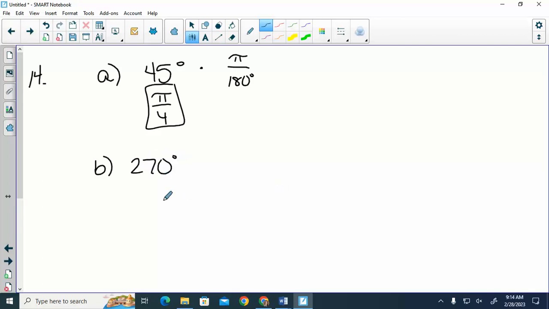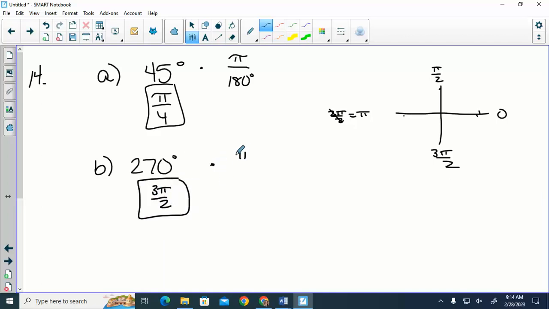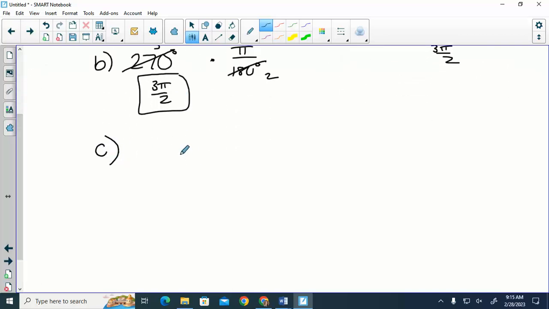So 270. Okay, so we think of this like my unit circle. This is my 0. 90 is pi over 2. 180 is pi. Okay, you're adding pi over 2 each time. So 0, 1 pi over 2, 2 pi over 2 is where the pi comes from, and this is 3 pi over 2. Now, could you get it by doing the conversion? Absolutely. You could divide both of those by 90. 270 divided by 90 is 3. 180 divided by 90 is 2. That's where the 3 pi over 2 comes from. But if you're familiar with your circle at all, these should be easy questions.